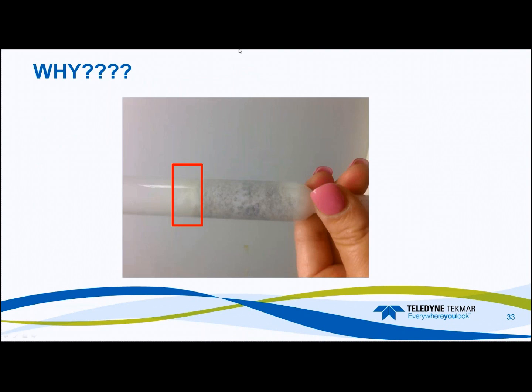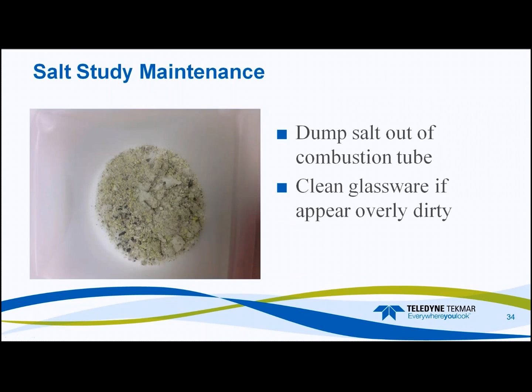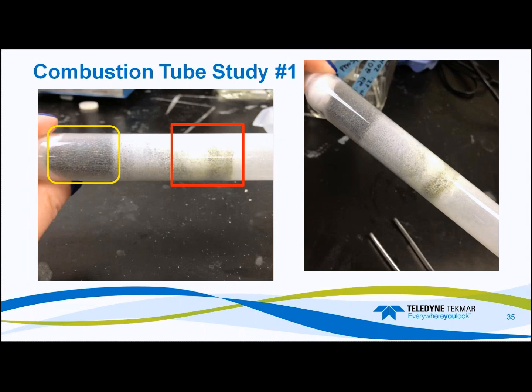If you look at this salt plug right here, it's a lot less than what we saw in Christina's. And the reason is because for some reason when you use the larger sphere catalyst, it enables you to dump the salt out of the combustion tube. There were a couple of times, and I've done this multiple times. Earlier we talked a little bit about changing the sample injection needle, and I'm going to see if I get to that picture in a second.